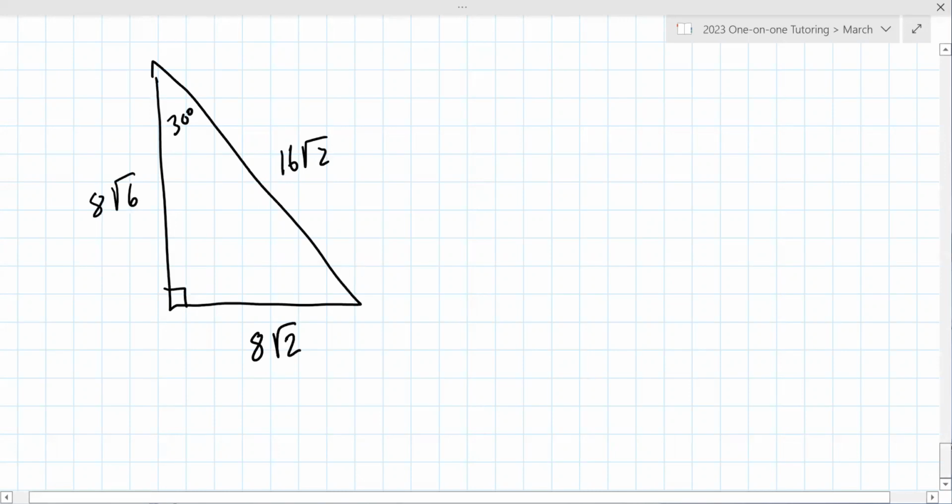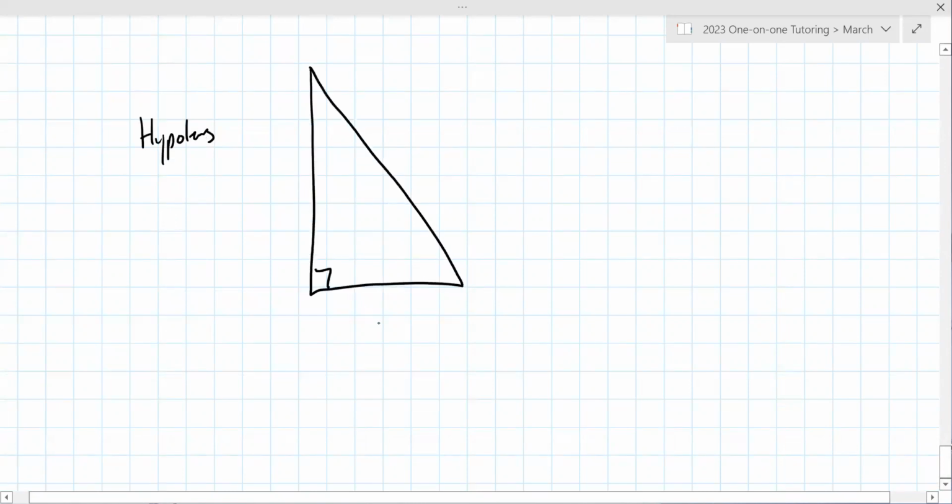Now the second type of problem is where I give you the hypotenuse. So if you look at this from the perspective of the hypotenuse, before, if I gave you the leg, you could double it or multiply by the square root of 3 right away. But if I give you the hypotenuse, the only direction you can go is to find the short leg. You have to cut it in half. Then you have to multiply it by the square root of 3. So there's kind of a path that you're forced into.